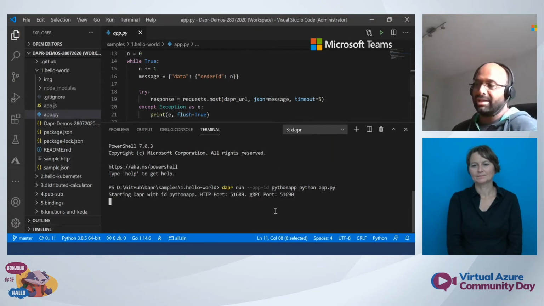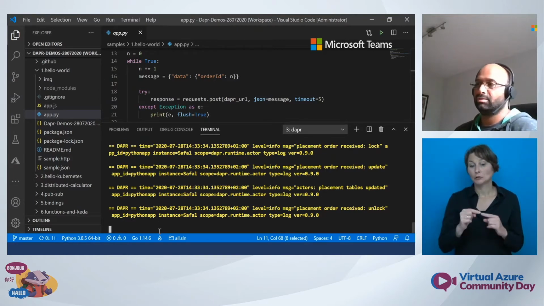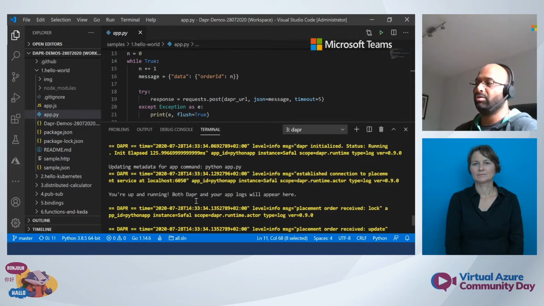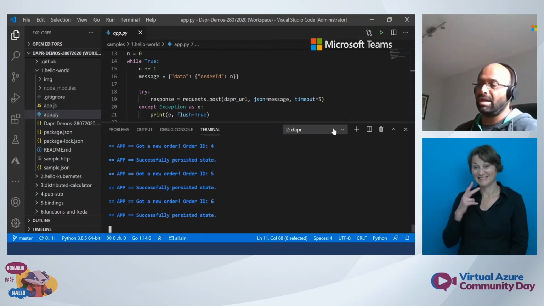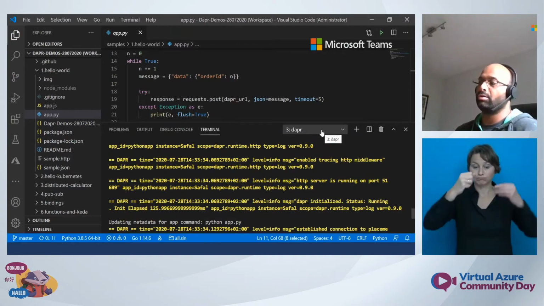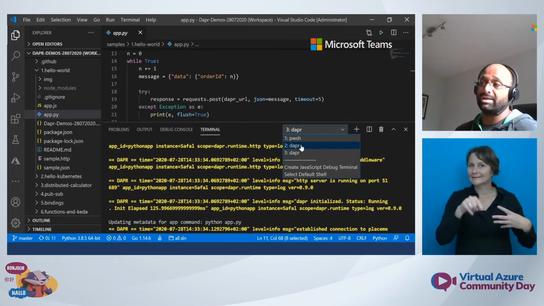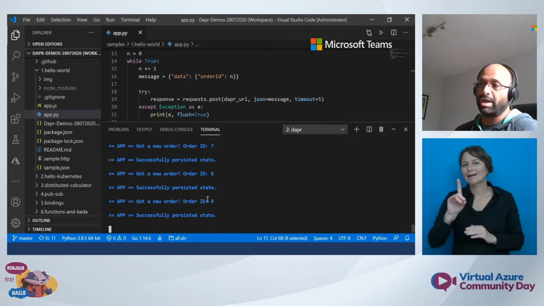Now the Python app is starting, and soon it will be up and running, and I will be receiving orders. Yeah. So as you can see, this Python app is up and running, and it has started posting orders to its sidecar. And from that sidecar, the orders are going to the Node app.